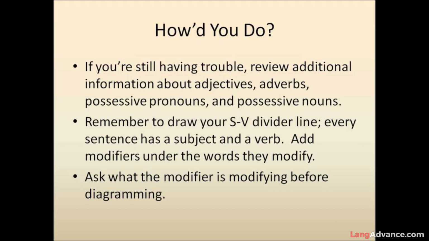So how did you do? If you're still having trouble, review additional information about adjectives, adverbs, possessive pronouns, and possessive nouns. Remember to draw your subject-verb divider line. Every sentence has a subject and a verb. Add modifiers under the words that they directly modify. Ask what the modifier is modifying before you try to diagram the word.